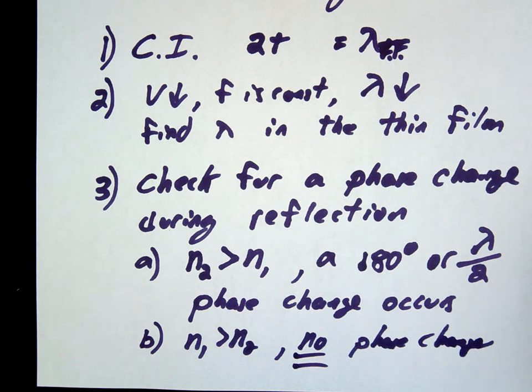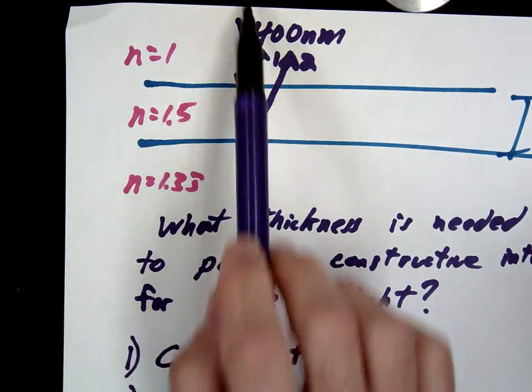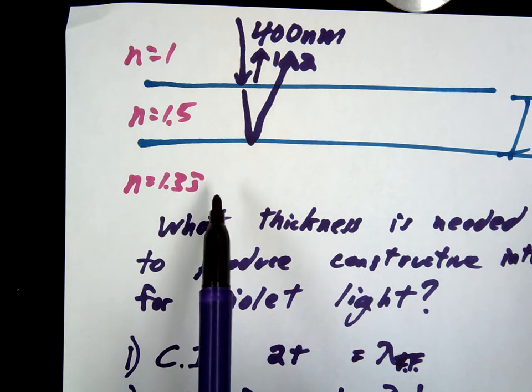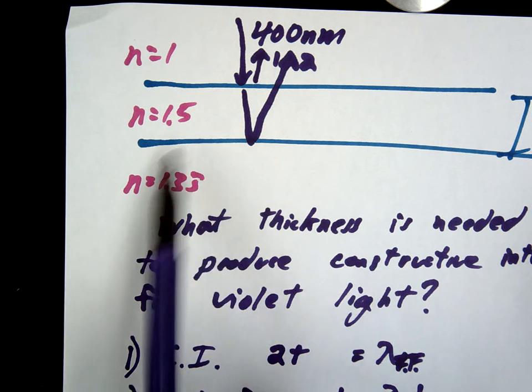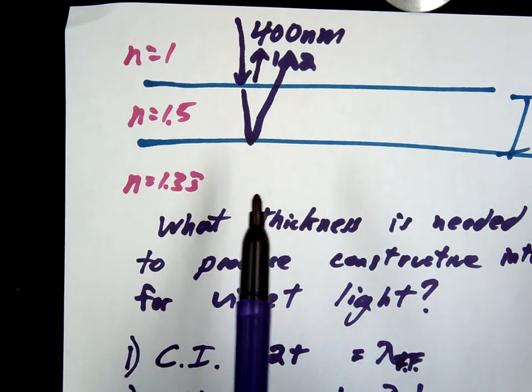So we talked about this last year with reflections. Whenever a wave hits a firm surface, it inverts itself. Whenever it hits a softer or less dense surface, it doesn't flip. It stays upright. So you can think of this as a more optically dense region. And so when you go from 1 to 1.5, it's going to flip. What about when you go from 1.5 to 1.33? Stays up. Then there is no phase change. So this will stay up. It won't change. All right?